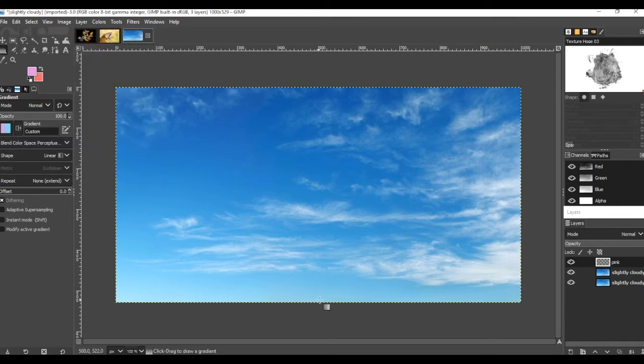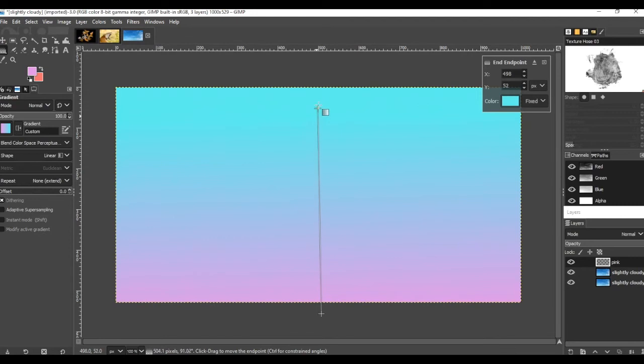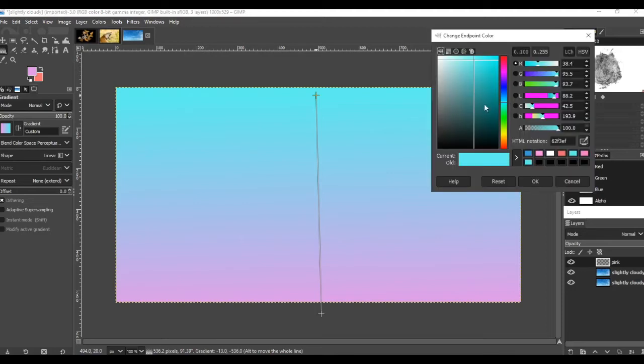Okay. And then I'm going to come to the bottom of my template, my screen or my sky, and I'm going to hold and drag up while clicking. And if I wait a second, that gradient will fill in, and I'll be able to adjust and see how high up I want my pink to go. And if I wanted it to change into a different color, there's an endpoint box that pops up when you use the gradient tool. You simply click on that color, and it will pop up with the same screen that you had earlier to change colors with. I personally love this blue, so I'm just going to keep it the same.